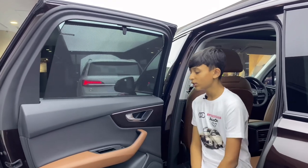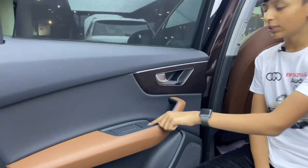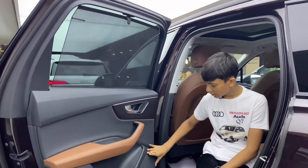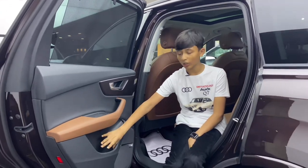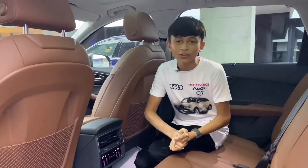Then if you press here, you have the ashtray over here. And then the window control, the door. Then the same as the front, the Bose sound system with larger door pockets. Wow. So guys, we're not done yet for the rear seats.